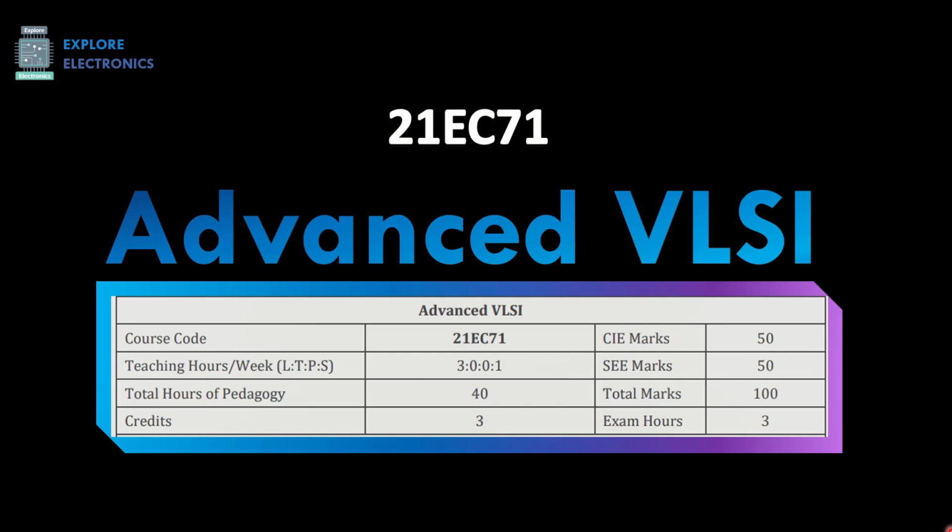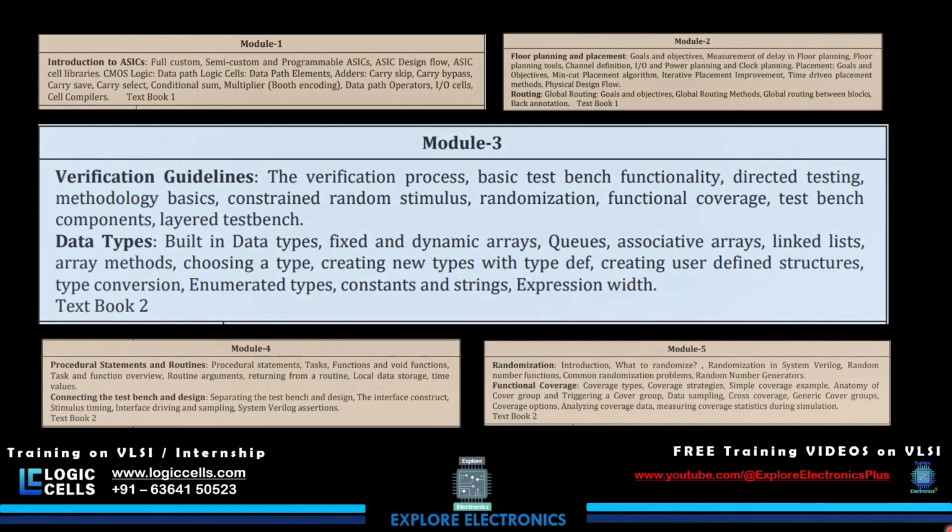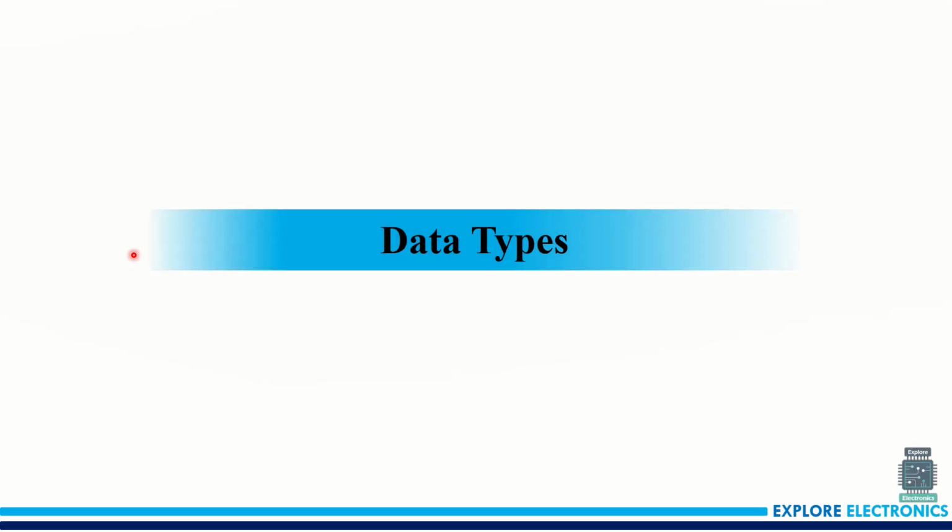Let us continue our discussion with respect to the subject Advanced VLSI. Let us move on to the second half of module 3, that is data types. In our previous videos, we have discussed verification guidelines. Let us move on to the coding aspects of this module, starting with data types.